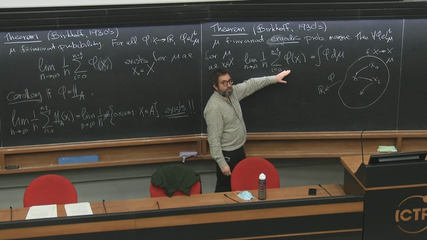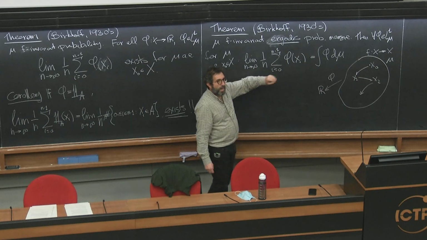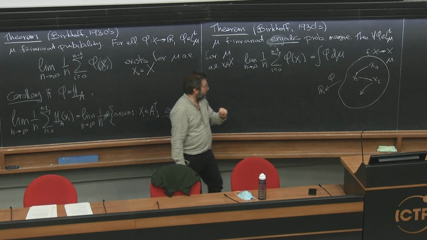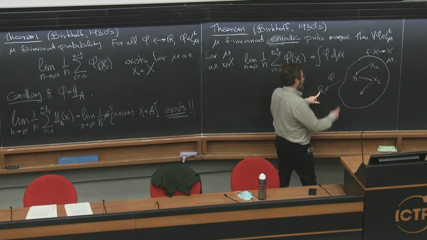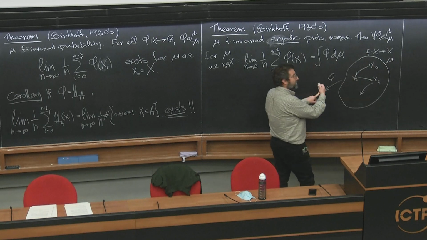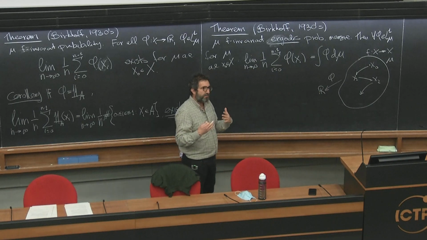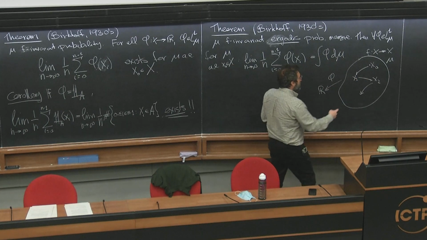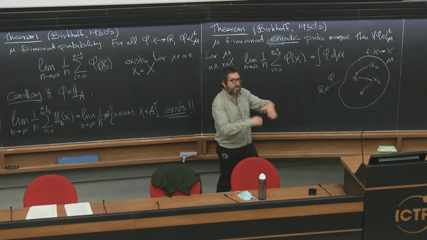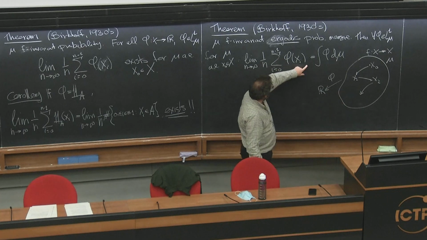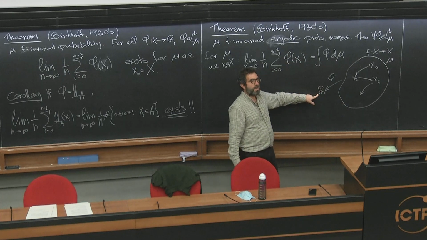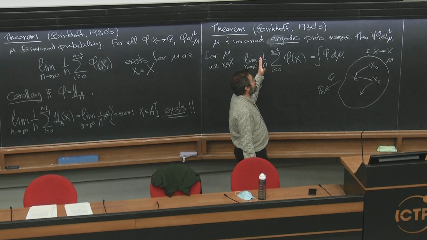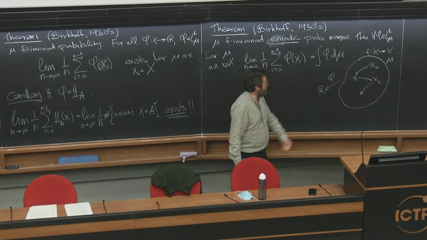And what this is doing here is looking at what we sometimes call the time averages of phi along the orbit, right? So we have this function phi that, for each point in your space, assigns some value. We think of this as a kind of measurement. And then you look at the orbit, and the orbit visits different places in your phase space. Depending on where it is, phi associates a certain number, right? And we take the averages of these numbers. These are called time averages because you take the average along the trajectory.